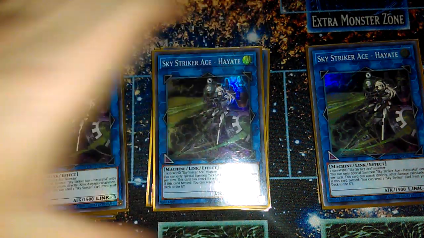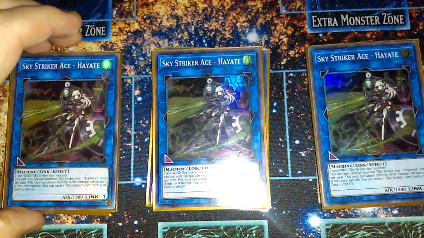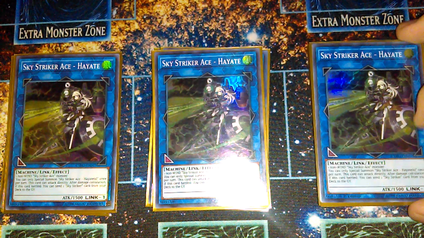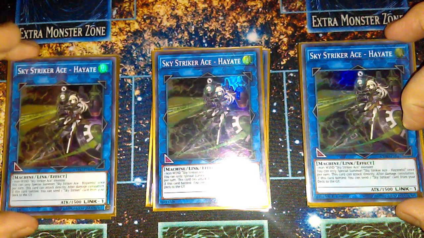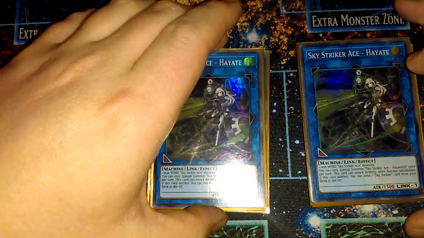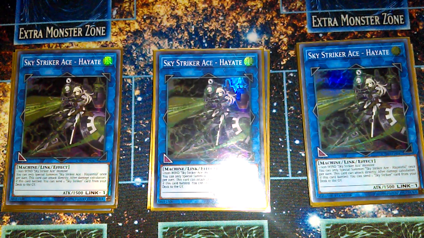Basically, she can attack directly, and if you do, after the battle, after damage calc, you can send 1 Sky Striker spell card from your deck to your graveyard, so it just sends stuff. It's also a way to cheese into Avarice sometimes, in case you're missing that 1 card, you can just recycle it back to Avarice to get that draw if you're that desperate, which is really nice.